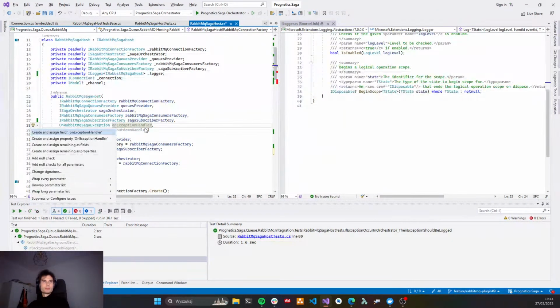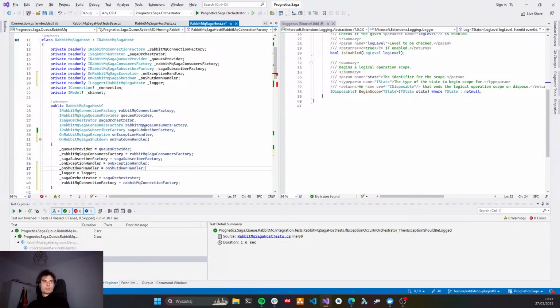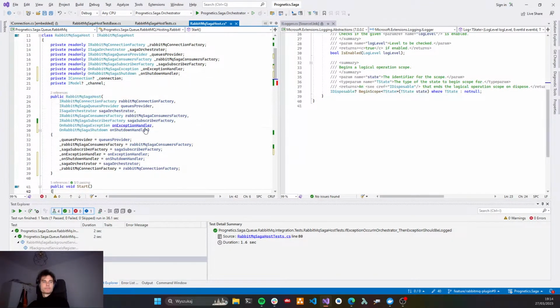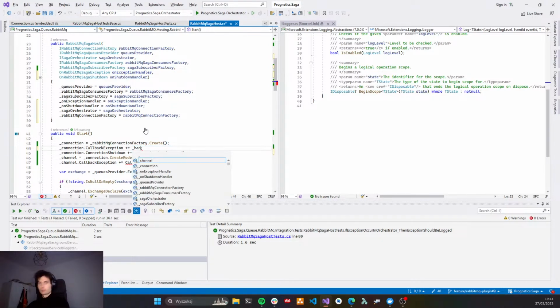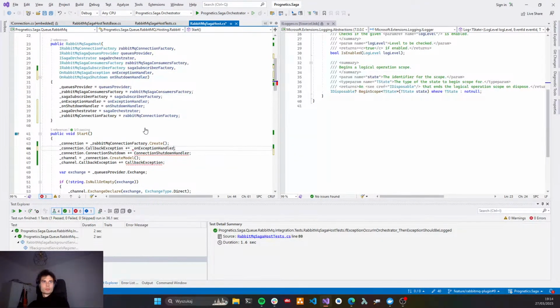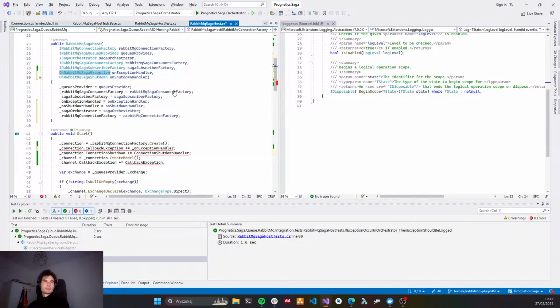Let's create fields. Without a logger. Okay. So this will work. So action will be okay.